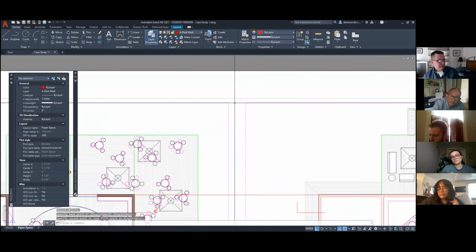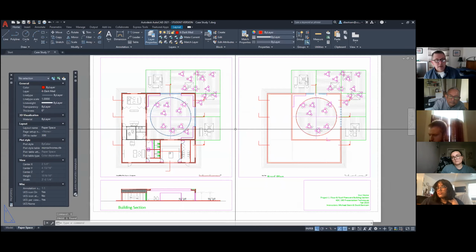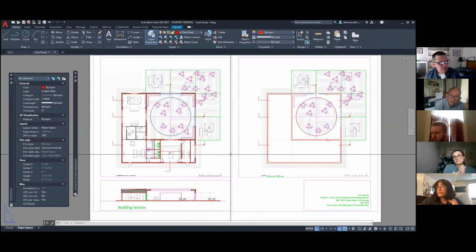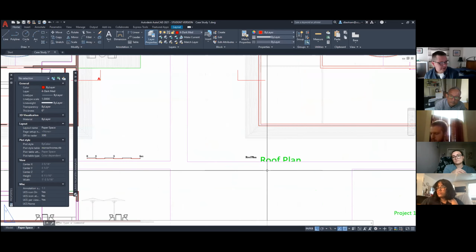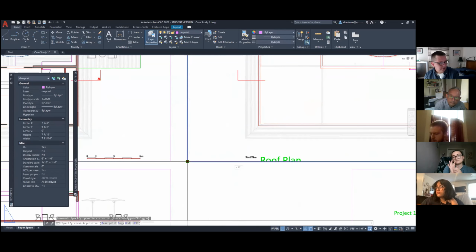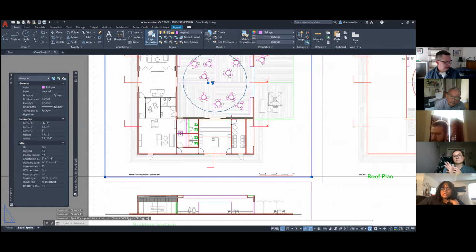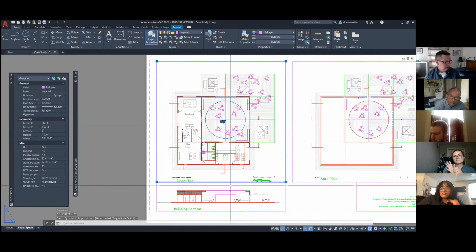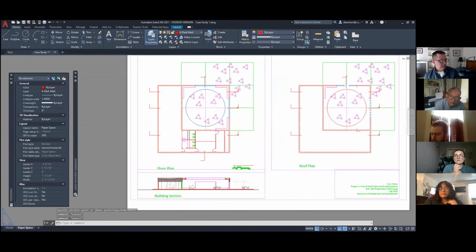So I've moved these viewports a little bit, just tiny amounts. All right. So very technical, but very important. Just like those LT scales, you know, just annoying, but just necessary. Once you lose track of your drawings in paper space, they're gone. So actually, right there, I lost my roof plan text. So it did affect it actually. So I'm going to expand that a little bit there. And actually, where's my floor plan text for that matter? There it is. So yeah, I got to zoom out and always look at things.